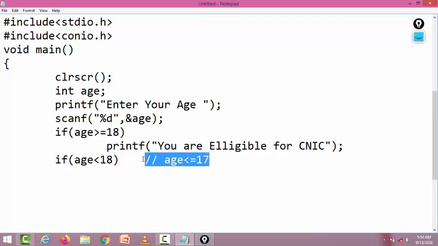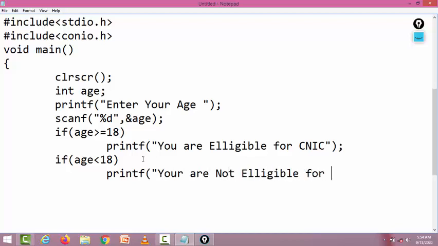So what you have to do: printf you are not eligible for CNIC. So this was our program, getch, and end of this program.